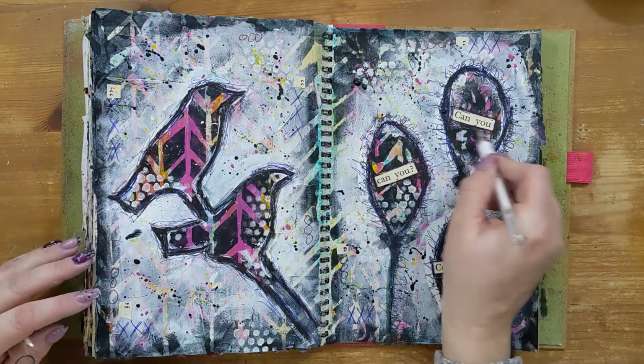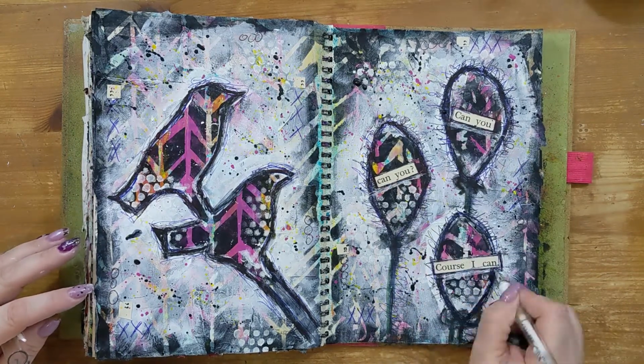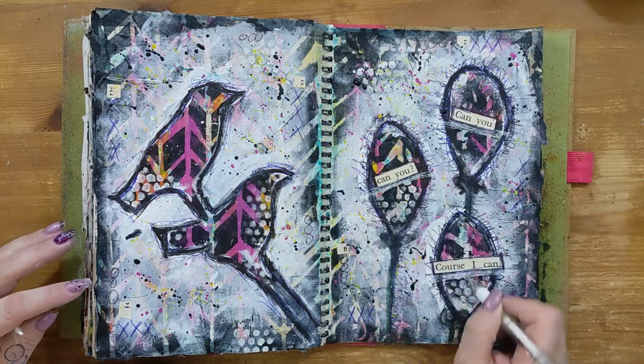Then I'll get my Uni-ball Signo in white and do some really underlying of each of the lines to enhance them even further.